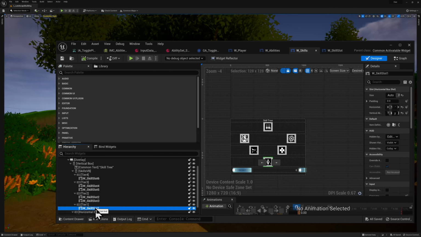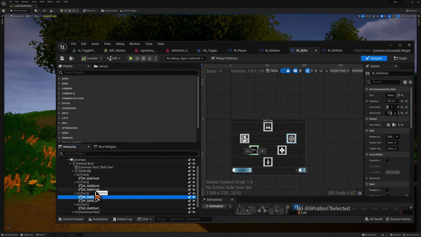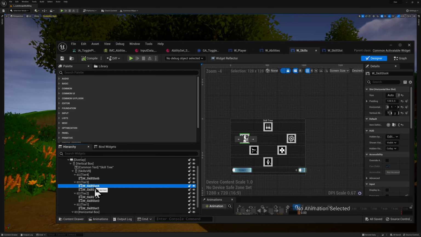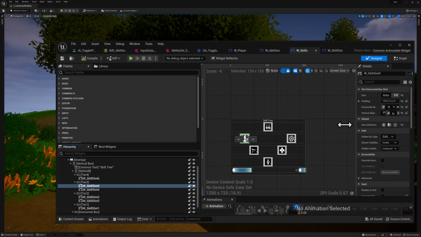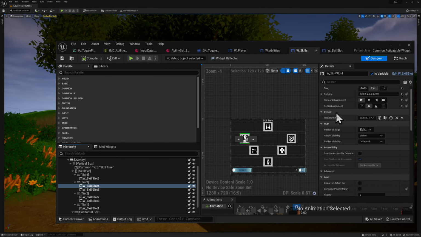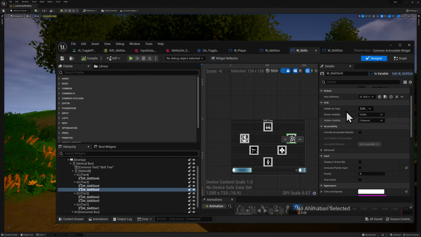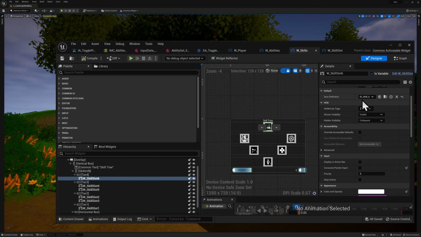And then inside the skill slots, we just insert instances of our skill slot, which have exposed different parameters. So what item definition do we have in this skill slot? So this is the 04 item definition, this is the 5 item definition, and this is the 6 item definition.